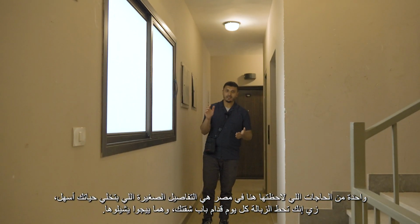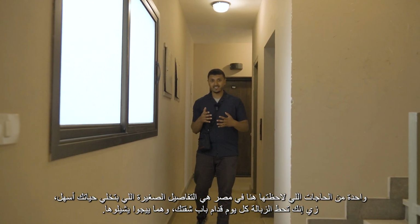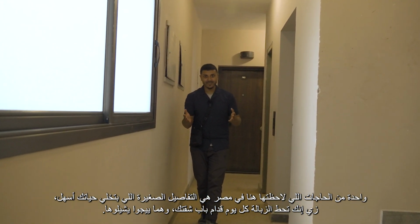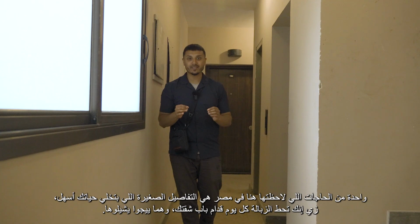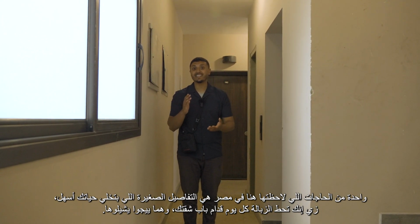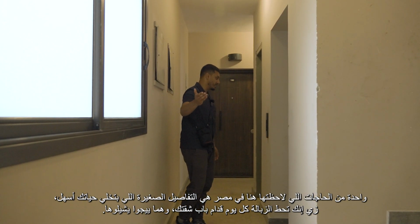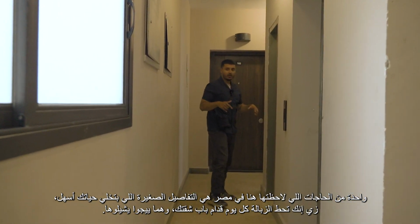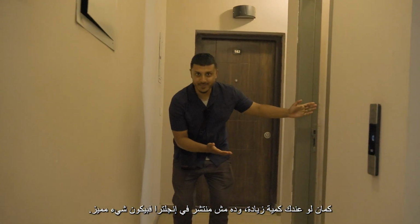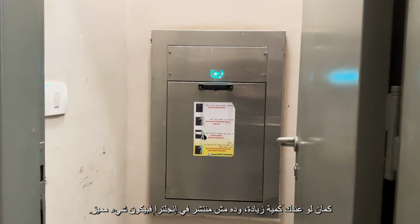Let's go. Right guys, so what's really interesting about living in Egypt that I found is the attention to detail and the care of the maintenance of these developers. As an example, did you know that your trash is taken every day? You literally leave it outside your apartment or on your lawn, and they come and take it every day. It's a little detail, but it makes you feel really looked after. And in particular with this complex, on top of that, if you've got excess trash, you have a trash chute. You have literally a trash chute, people. And for people in the UK, this is a real novel thing.